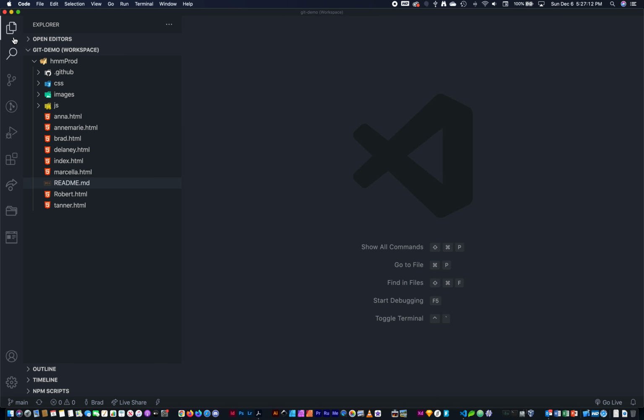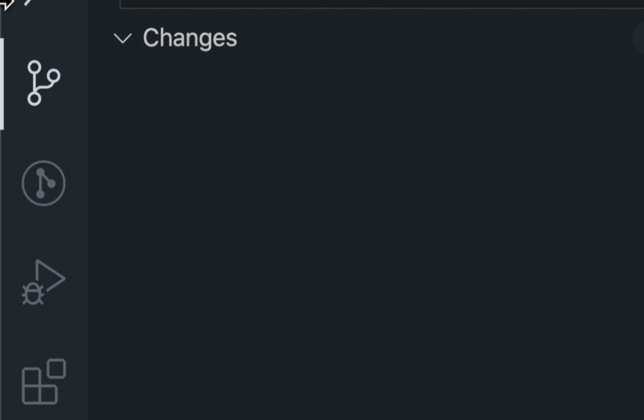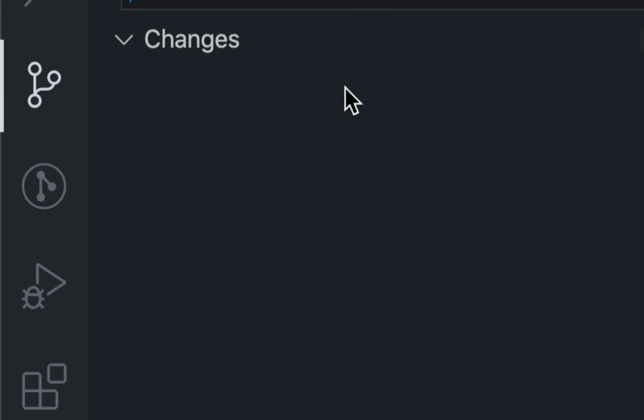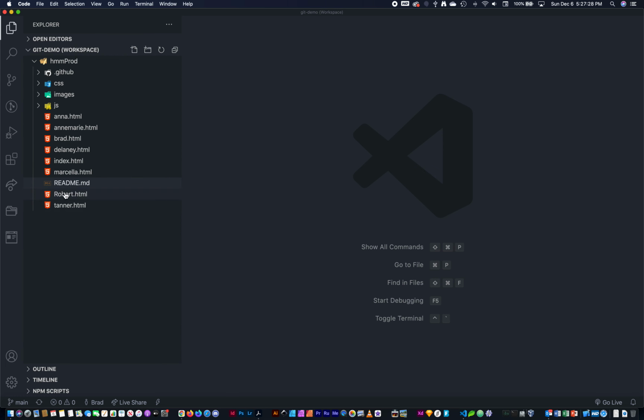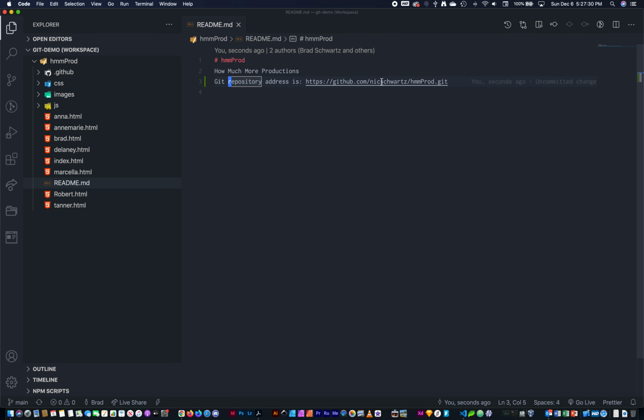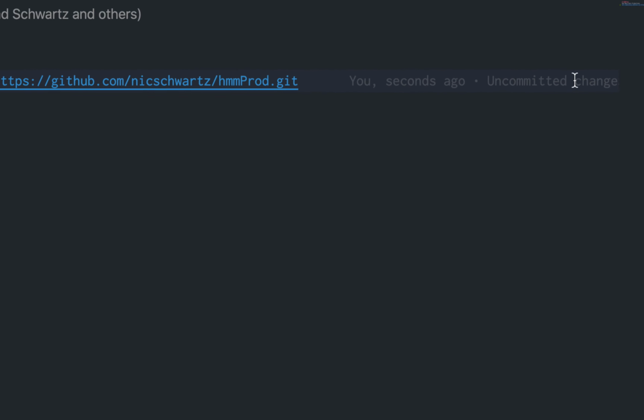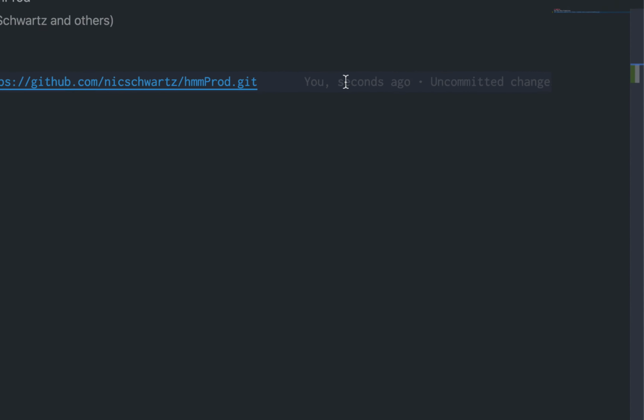And now on the left hand side here we should see some icons like this. This is our source control. What we should be seeing though is a track of that edit on that particular file. So I'm going to double check. This shows up as now uncommitted change.